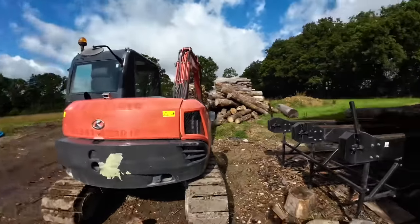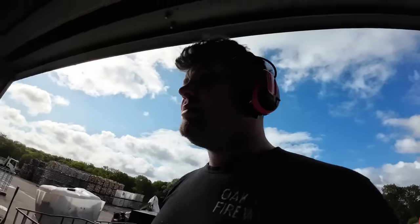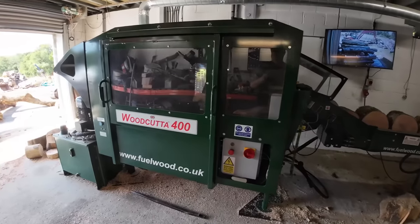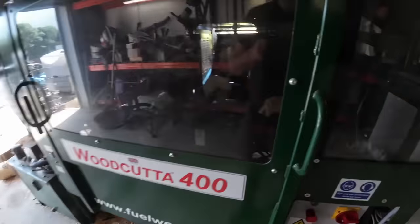Gotta get the digger keys. We're gonna get more timber. We've had a very, very wet July. It is currently the 2nd of August, and it rained again last night, so not ideal drying conditions, but we move on. Rightio, guys. Got the timber loaded up.